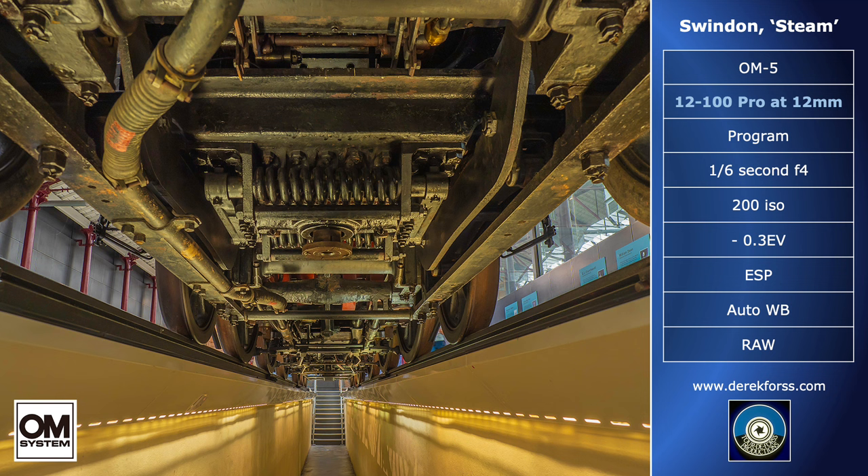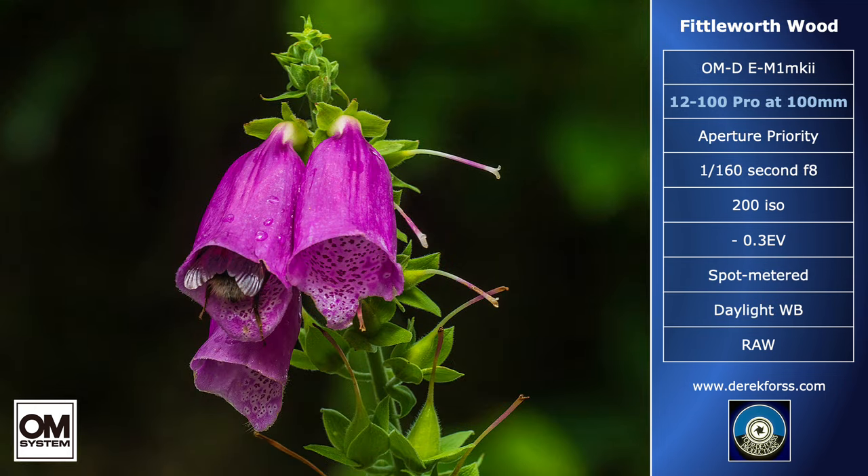Micro Four-Thirds extends the technique of photography. When I hand-hold, the image stabilizers permit long shutter speeds at 200 ISO. At f4, I still have excellent depth of field, and at 12mm, essential for this composition, I can reduce camera shake. But don't fall into the trap of thinking you cannot isolate the background and make it unsharp. At the telephoto end of the zoom, I have reduced depth of field to make the background unsharp, but I use f8 so that the whole shrub is sharp. The numbers might be different, but it works.